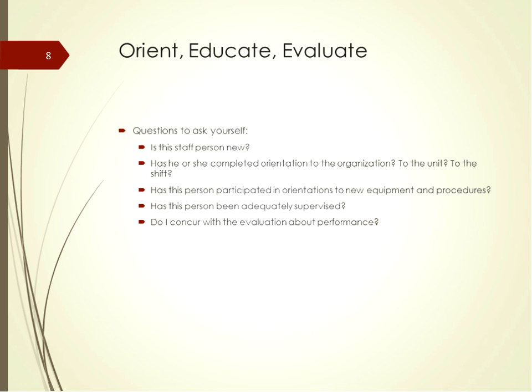To be practical, here are some questions you can ask yourself about another individual in your team. Is this staff person new? Has he or she completed orientation to the organization, to the unit, to the shift? Has this person participated in orientations to new equipment and procedures? Has this person been adequately supervised? Do I concur with the evaluation about performances?